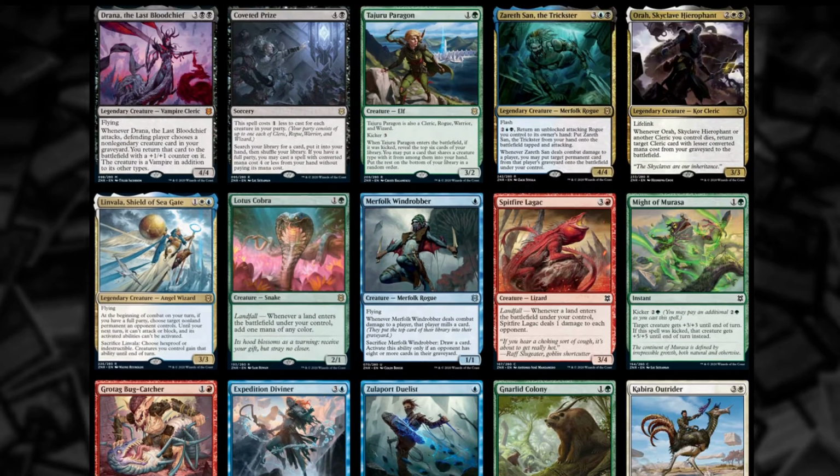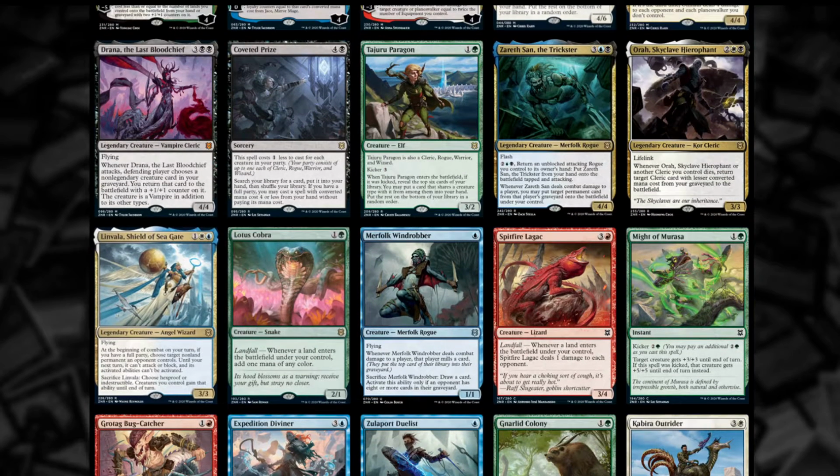We're getting a wonderful, necessary, unbelievably welcomed reprint of Lotus Cobra, the Commander all-star that he is. I think it's good in pretty much everything it's ever been in. 2 mana, 2/1 with landfall. When a land enters the battlefield under your control, you add 1 mana to your color. Oh, any color. That's pretty awesome. So you play a green, and then if for some reason you also need a red, you can add red or whatever other color you need that turn. It's an excellent turn 2 drop. I just love this little guy.